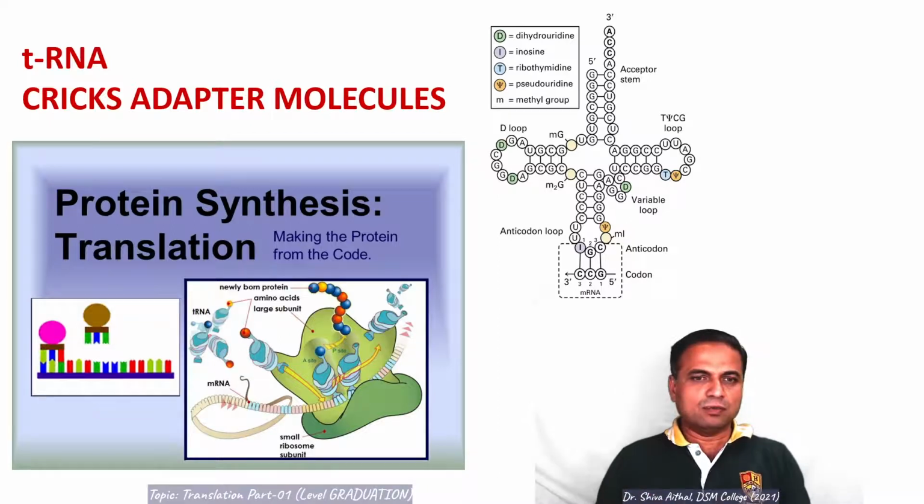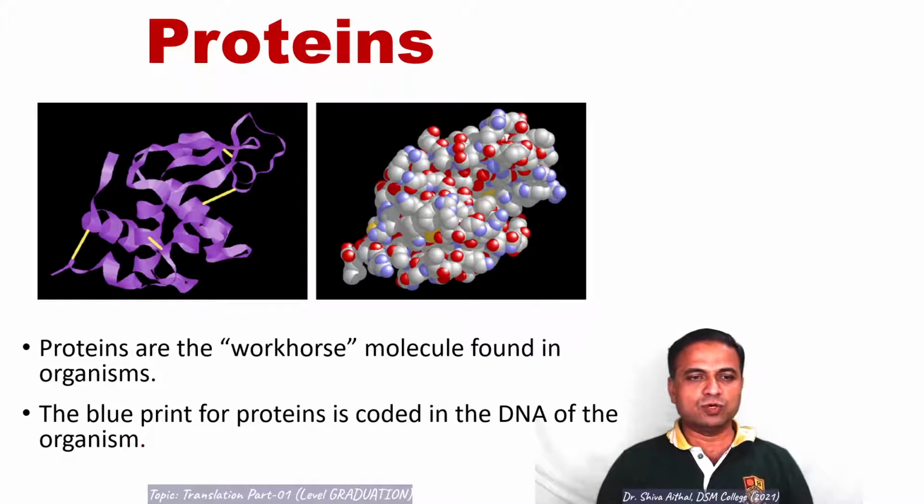So before that, proteins, we are trying to understand protein synthesis. What are proteins? Proteins are the workhorse molecules found in the organisms. These are the main molecules which are responsible for metabolism, and metabolism governs life. So protein synthesis is life, I can say. Everything depends upon protein synthesis because metabolism depends upon enzymes. Each and every step of a metabolic reaction is catalyzed by enzymes, and all enzymes are proteins.